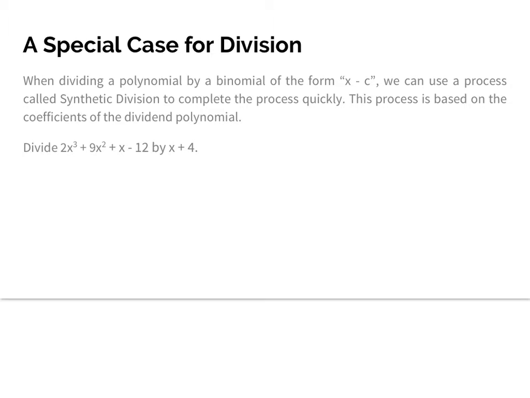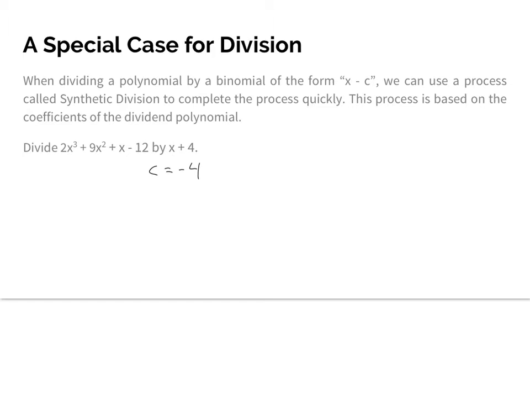And so to start, I look at my problem to make sure this is going to be a candidate for synthetic division. I have a polynomial. I'm dividing by x plus 4. So that doesn't look quite like x minus c, but I remember, like I've done with parabolas and circles and those equations, that if I have a plus and it's supposed to be in the form of x minus something, it just means that I'm subtracting a negative. So my value of c here is negative 4. Then it would have that form of x minus negative 4, and then we know we're good.